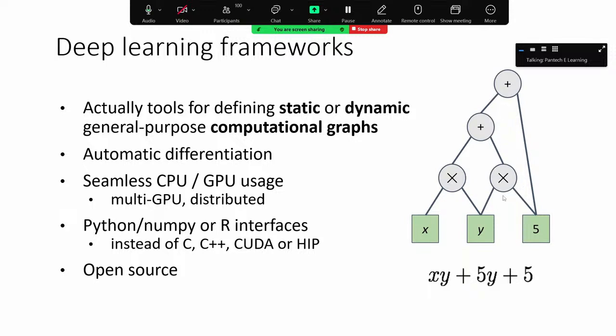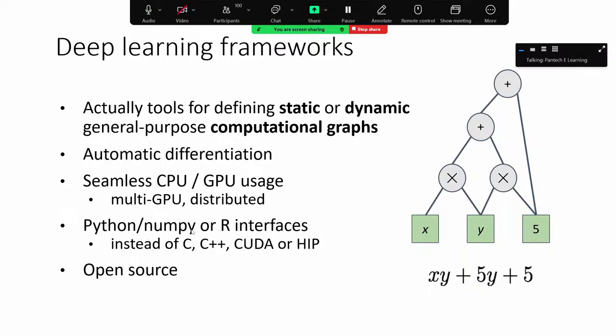Frameworks have created all these predefined computational graphs, and they also automate things: automatic differentiation, seamless CPU GPU switching, multi GPU usage, distributed usage.